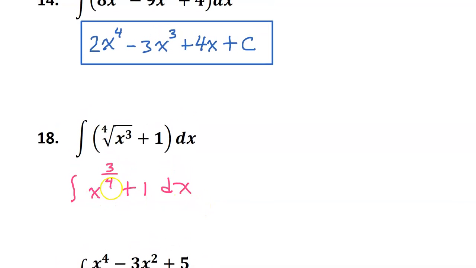So now we can integrate term by term. So using the power rule of integration, I will increase this exponent by 1. And in my mind, I'm thinking plus 4 over 4. So this is going to be 7/4. And then I divide by the new exponent. But dividing by 7 over 4 is the same thing as multiplying by 4 over 7. Integrating 1 just gives me x. And don't forget the constant of integration.